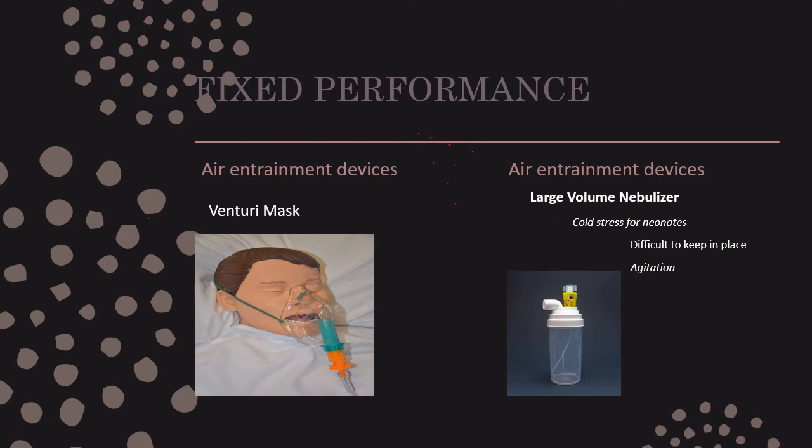The air entrainment nebulizer, or large volume nebulizer, is an all-purpose nebulizer that has particulate water and contains adjustable air entrainment ports to control the oxygen concentration. The addition of heat gives this type of system the advantage of providing 100% body humidity when clinically indicated, as in the case of a tracheostomy on a child. Air entrainment nebulizers are used when high levels of humidity or aerosol are desired. Patient application devices used with the nebulizer include a tracheostomy collar, face tent, or aerosol mask. Hazards and complications include cold stress for neonates in the case of a non-heated nebulizer, and it's difficult to keep in place and may even create agitation.